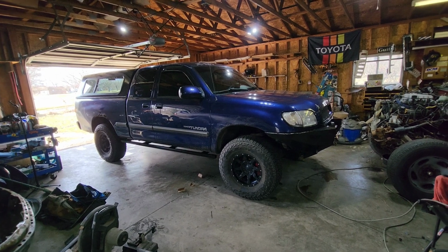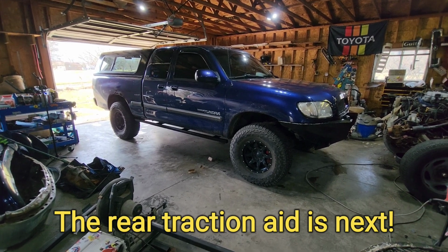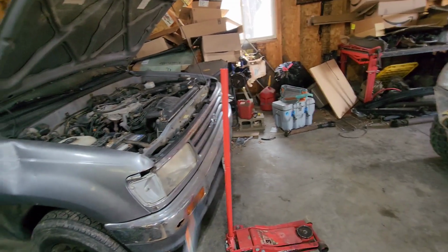I love the way the Tundra is shaping up. I'm really excited to take it out on its little wheelin' adventure I got coming up. You'll be sure and see that. Lots more to come on the 4Runner as well. I'm down to 2 right now. Well, of course, the T100 over here, but I think I have somebody that needs that engine.